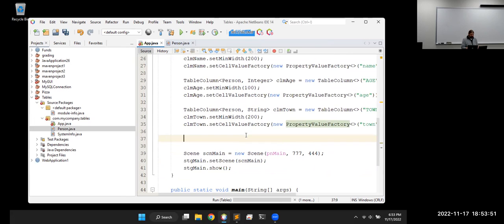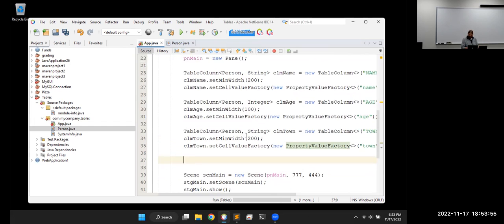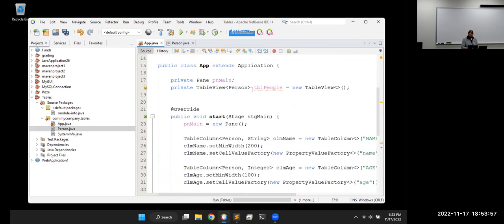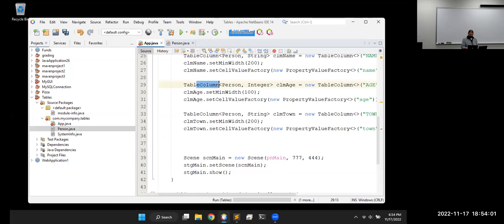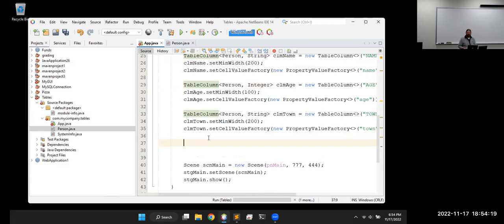We have to do it in two sections. So we have our table, the table people, and we have the columns to go in there, but there's two different parts to the columns, right? I'll just do the columns. I'll come back and do the other one. Let's do it one piece at a time.